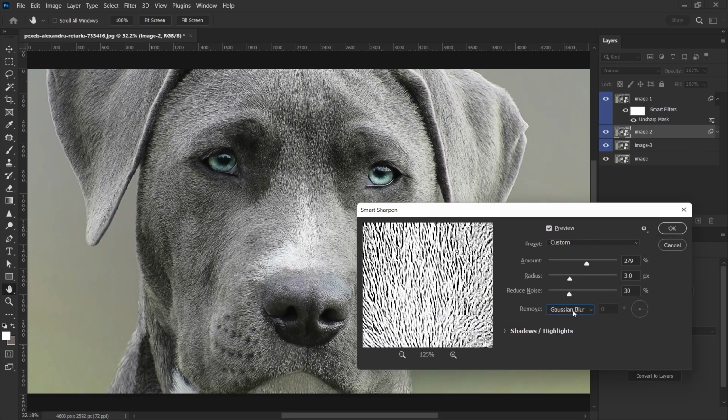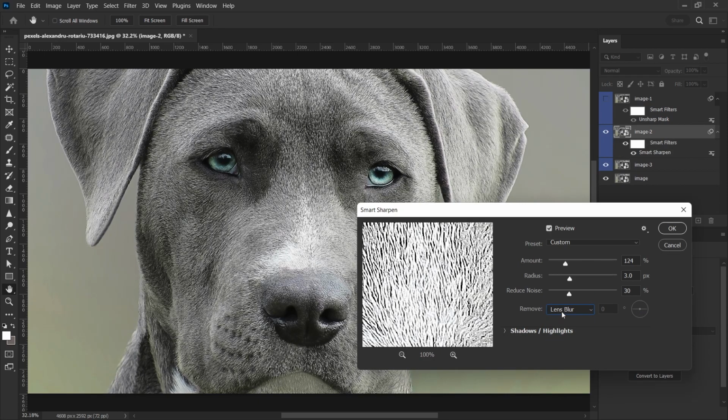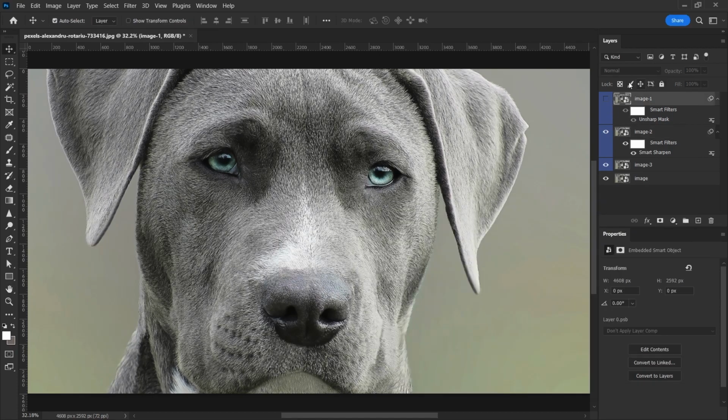There is a field here called Remove. It will also perform a sharpening process according to the selection you will make between blur selections such as Gaussian blur, lens blur or motion blur on the photo. By editing the values here, you can get an image that suits your photo. If you don't see the photo in this way, it is because the layer you just edited, the layer on which we applied the first filter, is visible. Let's remember to turn off the visibility of this one.